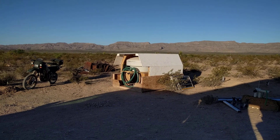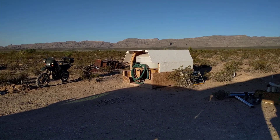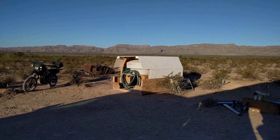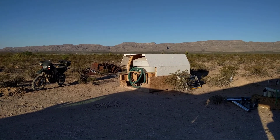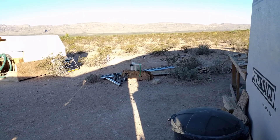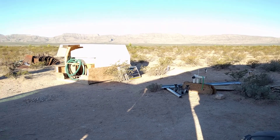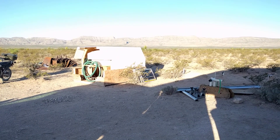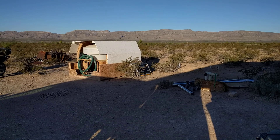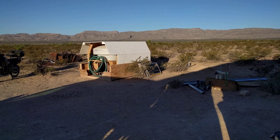That's been working out really well. I've gotten water since I built that — you just back the truck up to it, slide the tank out, put it in the truck, go to town, get water, come back, hook the tank up to that white pipe, unload it, put the tank back. Simple — life is good. That's it for now.